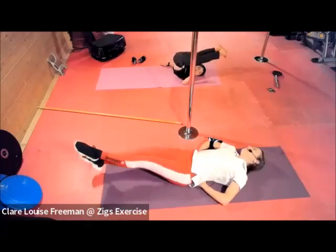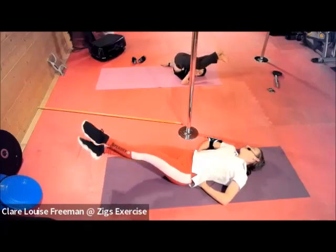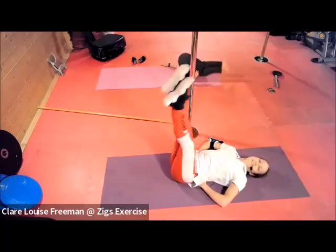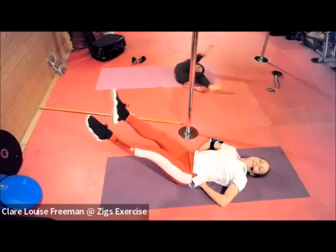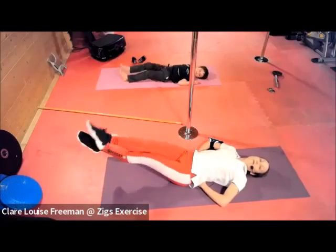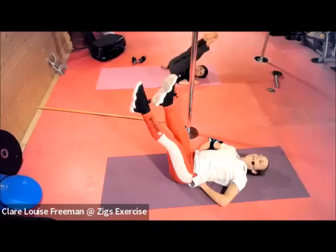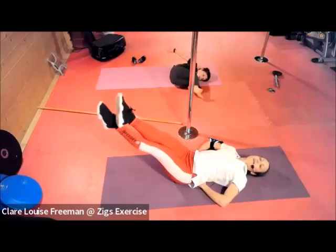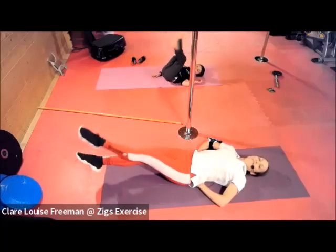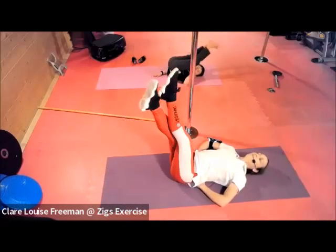Oh, groaning going on from Zach. Hang on, where are your legs gone? Can we do two more? Do that little hover just off the ground, just a couple of inches. And final one.